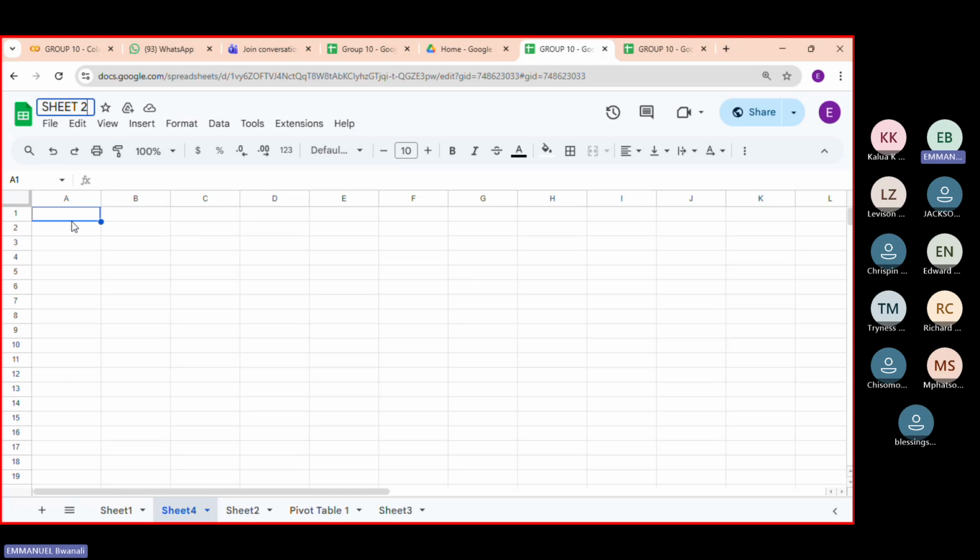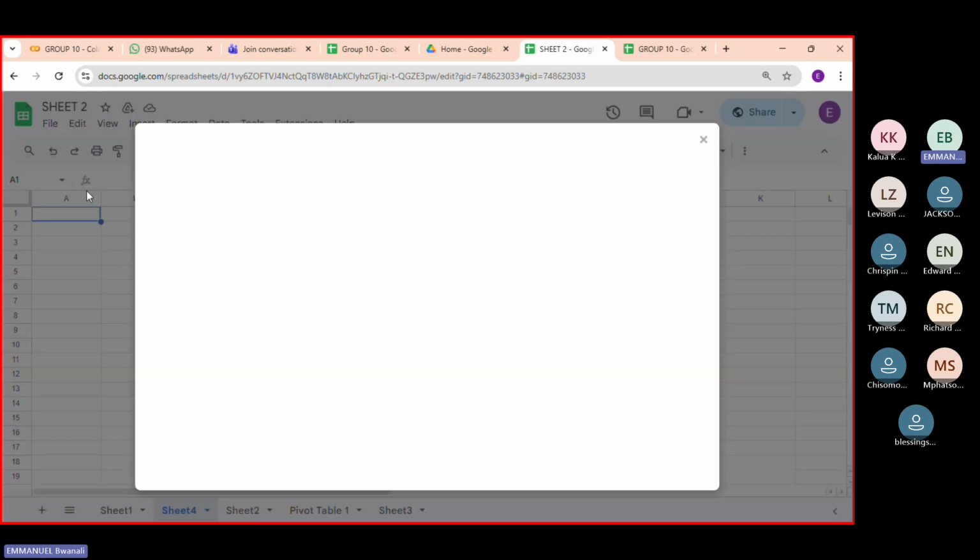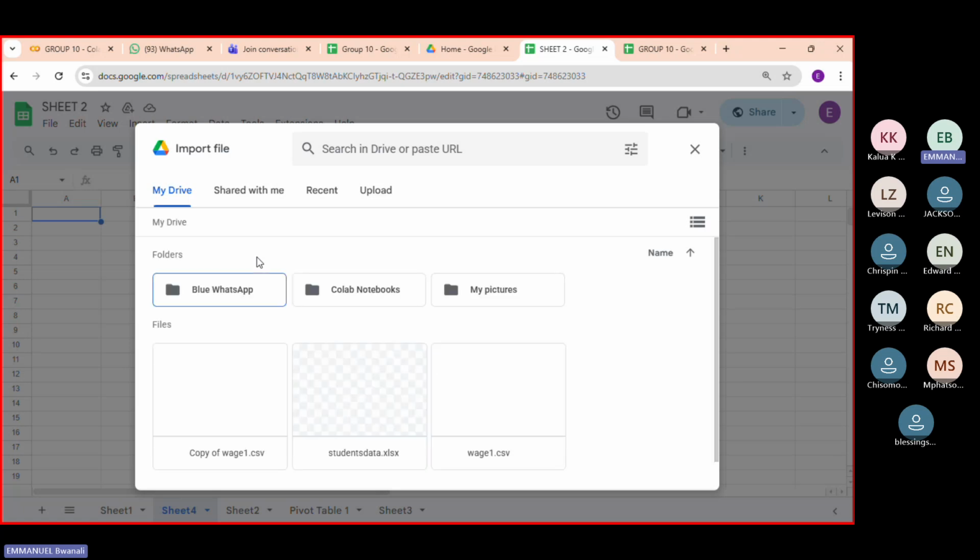Then to copy our student data, we go to the left corner where there is File. Then we click on import. After clicking on import, we select upload.